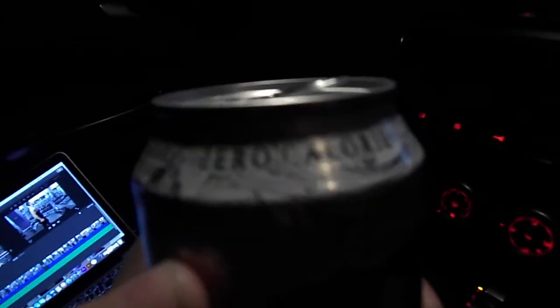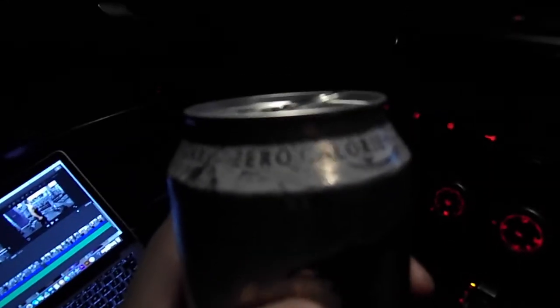Gymshark bag down there as usual, hanging out with some more white monster. Don't know if you can see here. See if I can get this to focus. 0 calorie and 0 sugar. It's a bit blurry, but you get the idea. Whole bunch of caffeine.